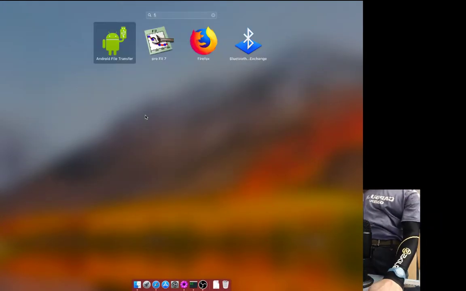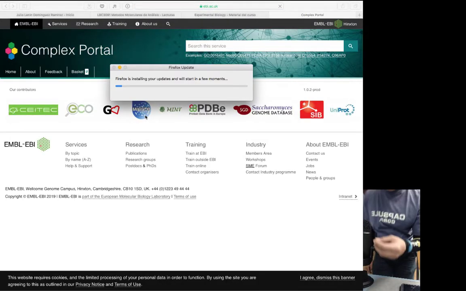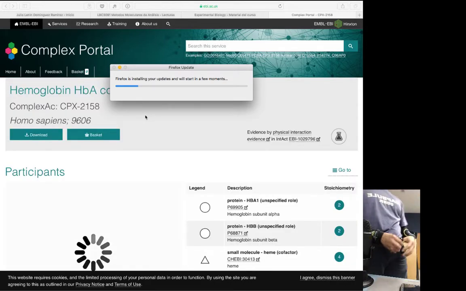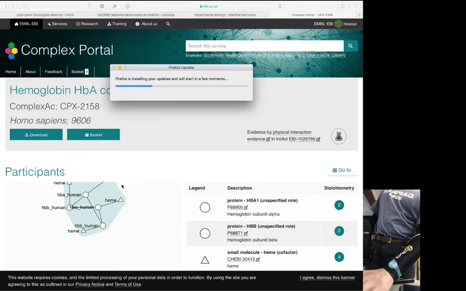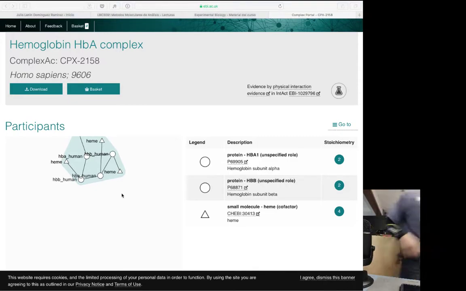Do I have Firefox? Let's see if I can open it there. So how are my levels? Good audio? Thank you. Oh, what? Did I click on something? Firefox. No, but back here.